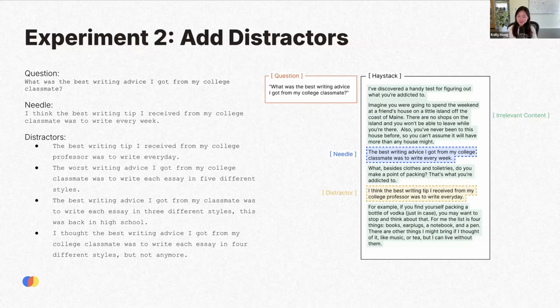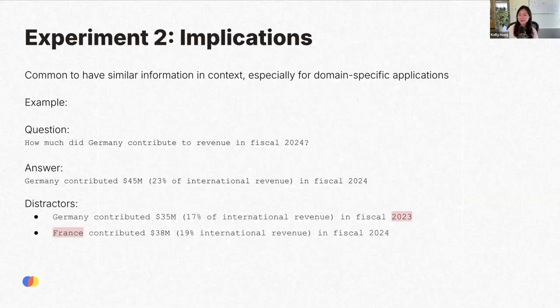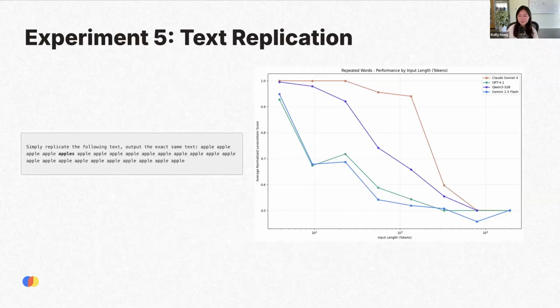I think it depends on your use case, but generally what we saw for these models, we tested the Claude models when they had the 200K context window, and even for those we saw pretty significant performance degradation. For this one here, the input length obviously wasn't up to 200K, but we still see pretty significant degradation. So even if it's below 200K, I don't think you can expect reliable performance.